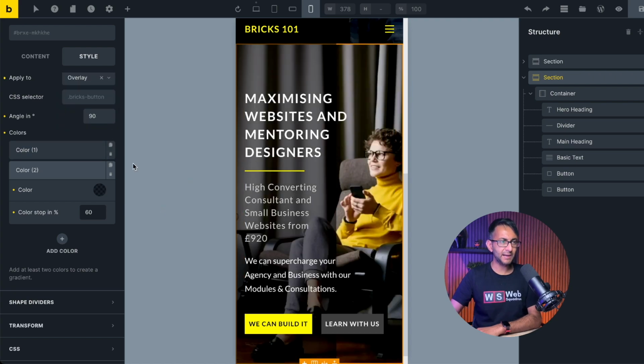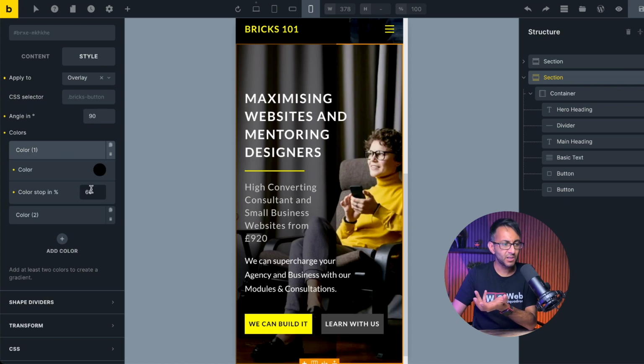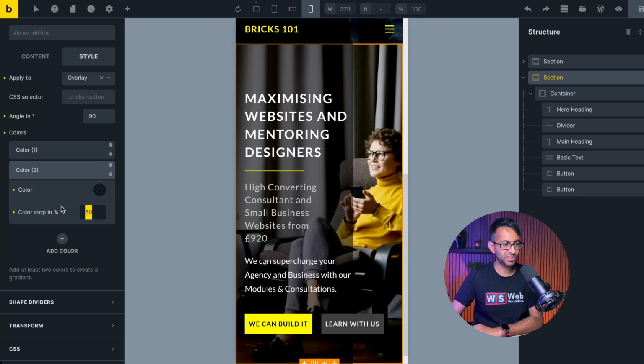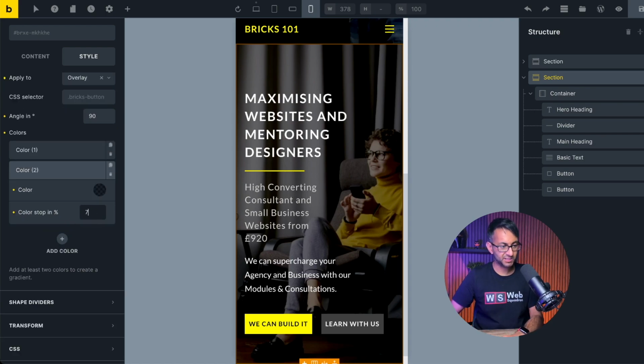Now, when you look at that, if you look carefully, it seems okay. But we then have this button that sticks out, and the end bit is kind of beyond as well. So you've got to make a decision. Are you going to cover over a bit more, something like that? And I would say just do it to both of them. Or are you going to go, you know what? For the mobile, we'll go all the way over. Now, I am just going to do that just for the sake of it. I will put it back to 70, okay?